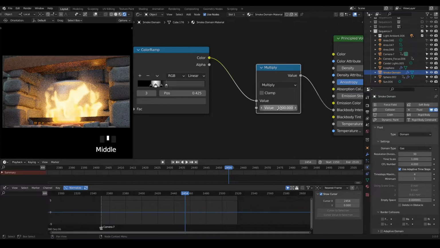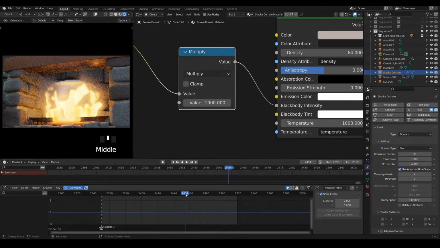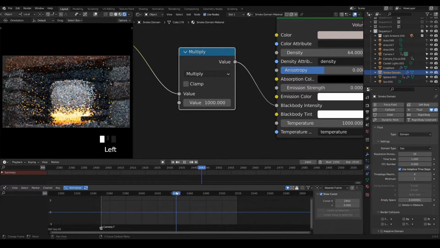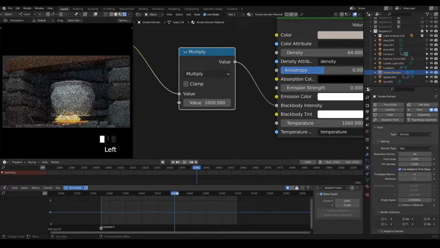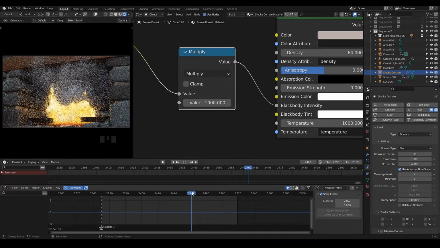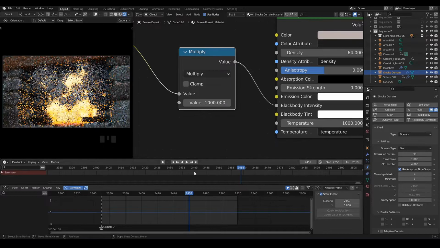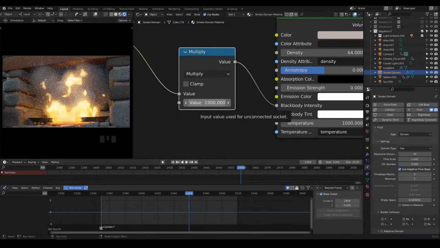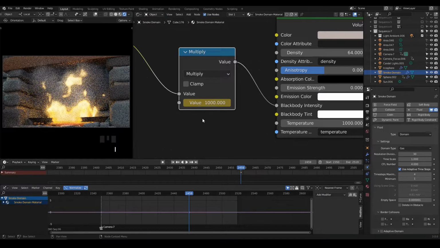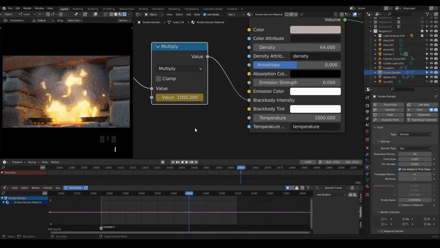Okay, maybe this we can animate as well, meaning that at the beginning when it just bursts at 1000, would be great, I think. Okay, so let's add a key to it. If I place my mouse over this value and hit the I key, then I've added a key in here.